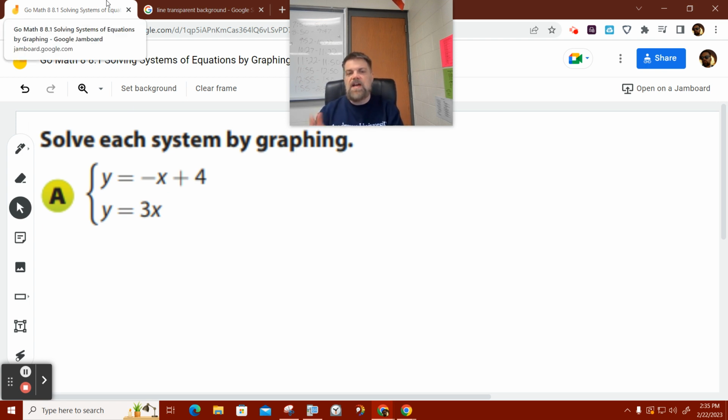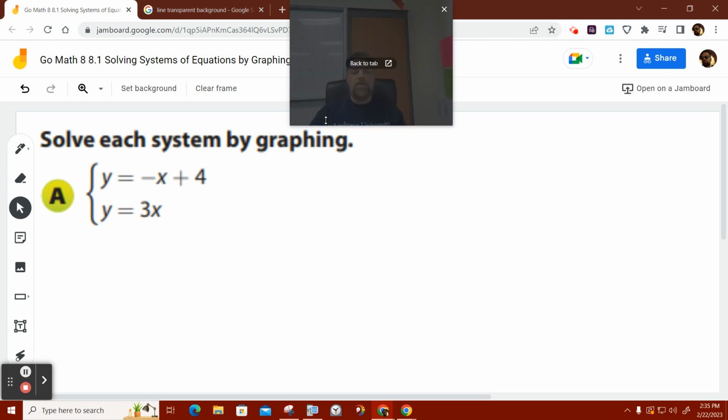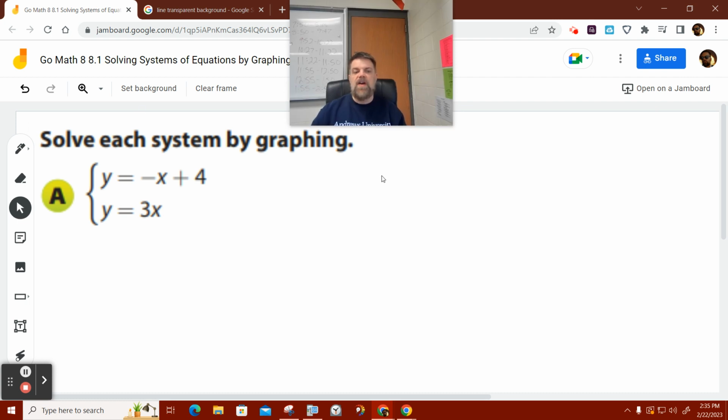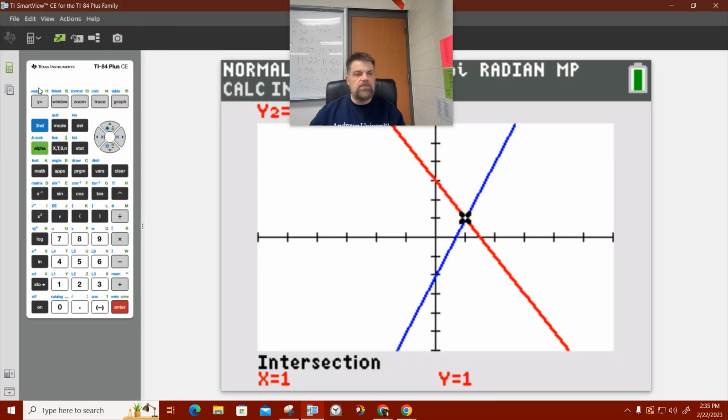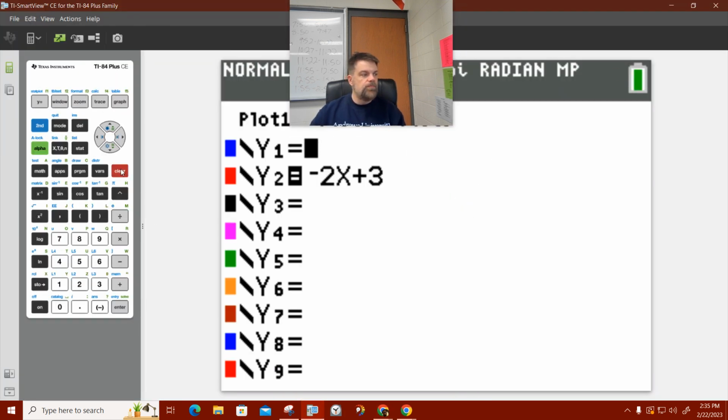All right. So what do we got to do to solve this, guys? How about this? What did we do on the last one? It says solve each system by graphing. So how can I graph this? Why don't we just graph it in our graphing calculator? That's what we did on the last problem, right? So open up your handy dandy calculators. Go to y equals. Clear that out. What's the first equation?